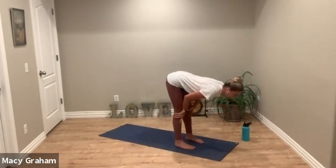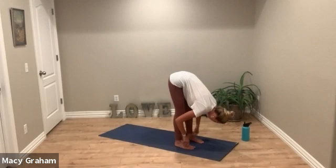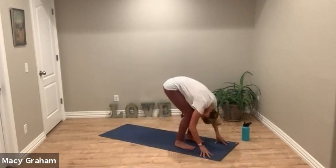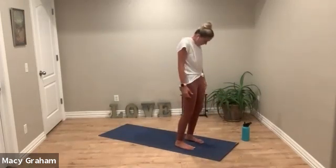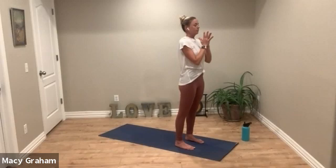Inhale, halfway lift. Exhale, fold. Curl and rise back up to standing. Reach your arms overhead. Exhale into heart center. Inhale. And exhale.